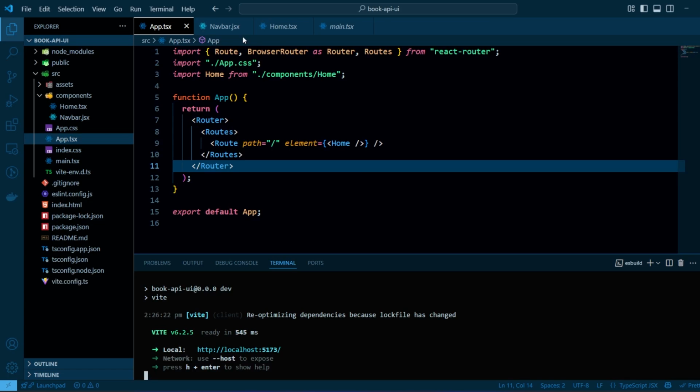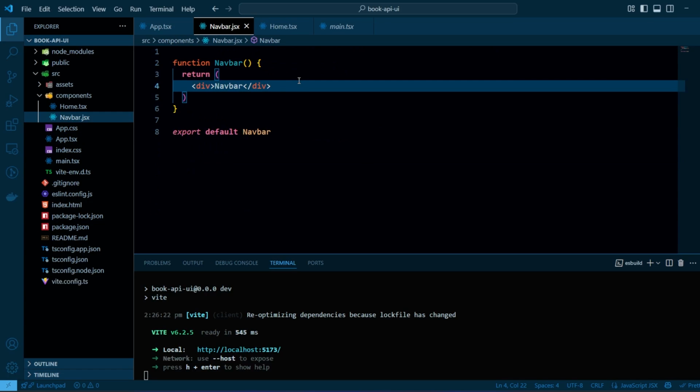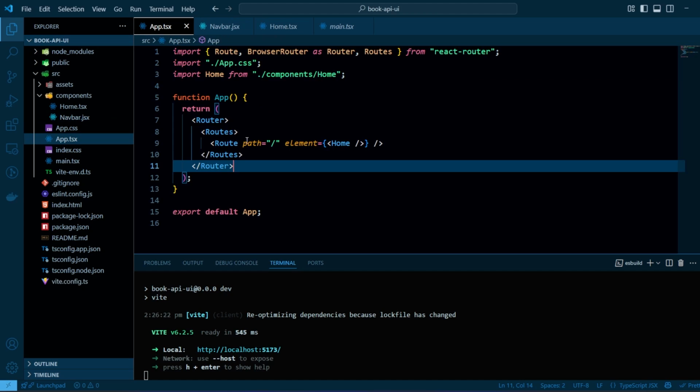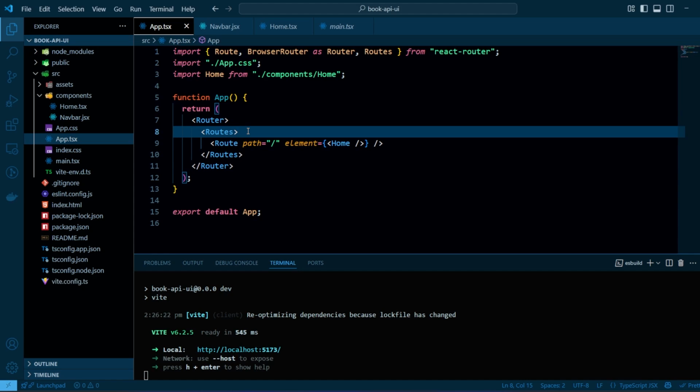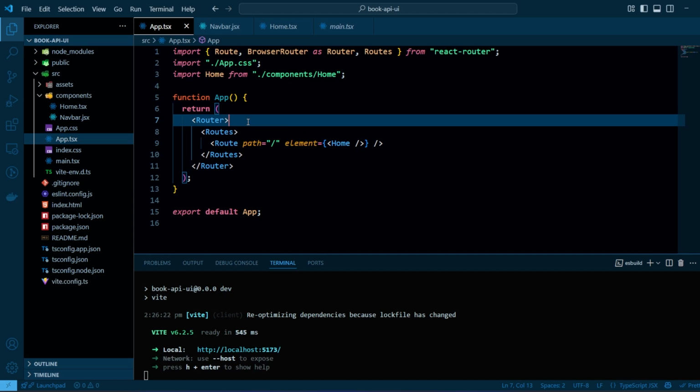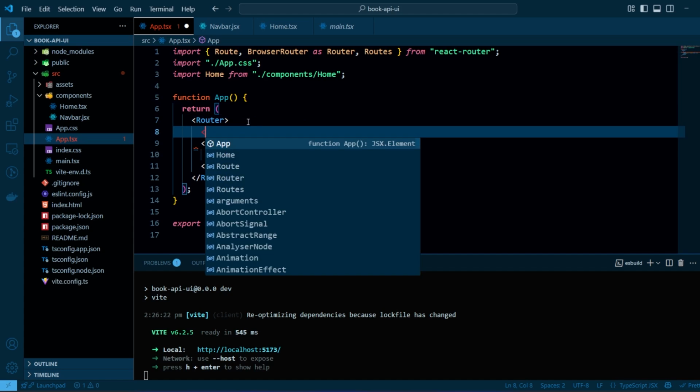if you open this, you will see that at the home route, which is the slash route, home is coming, right? Now what we require is that this navbar should be common to all the components. Irrespective of which component is there, navbar should be present everywhere, right? So it cannot be a part of any route, it has to be outside of it. So if you want to keep any component outside of something which has to be present across all the components, then you have to insert that component here.